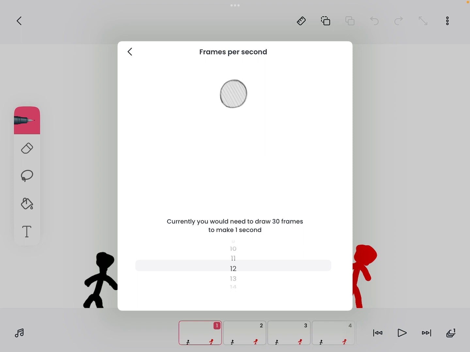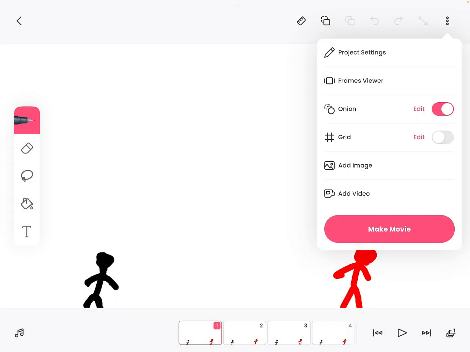Usually I just use 12 or 11. The more frames you have, the better your animation will look.